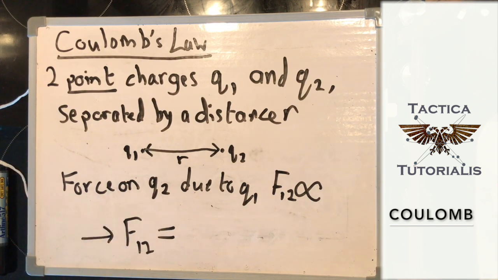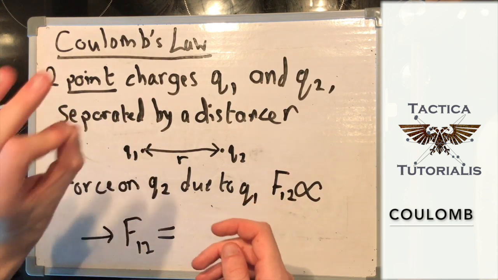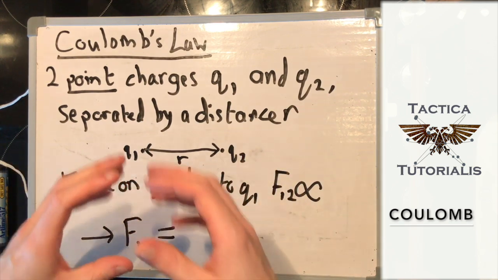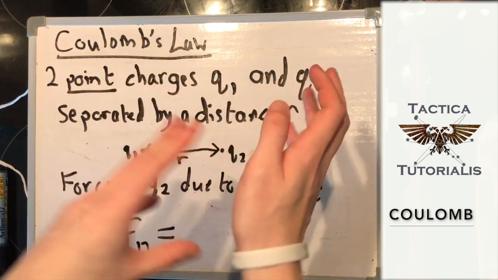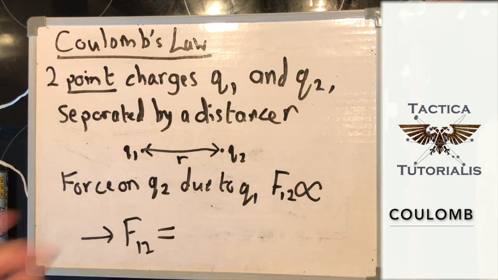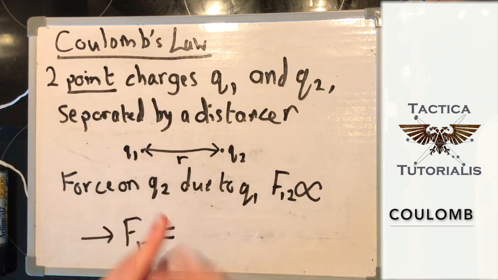So, Coulomb's law is based on the idea of two point charges. Now, a point charge, for those who haven't come across the term, is a charge that is entirely concentrated at a single infinitesimally small point. In essence, we use point charges to get rid of having, say, a ball of charge with charge densities varying by distance. It's basically a simplification, concentrating charges all in one place. So we have two of these point charges.